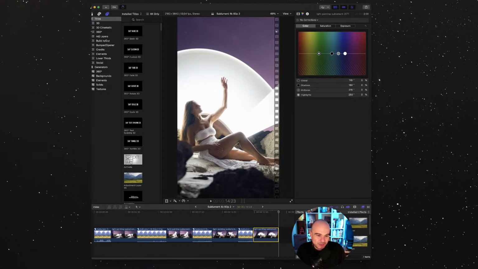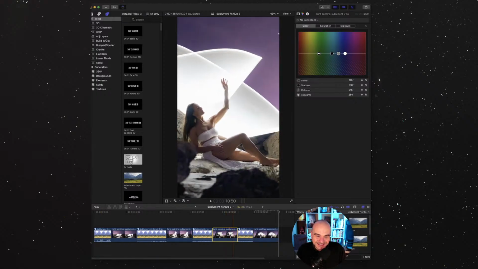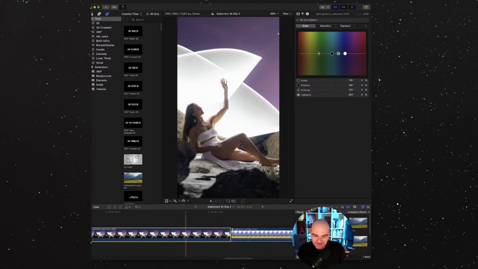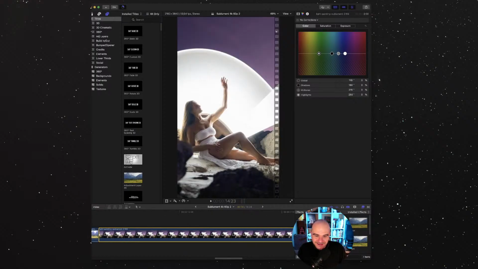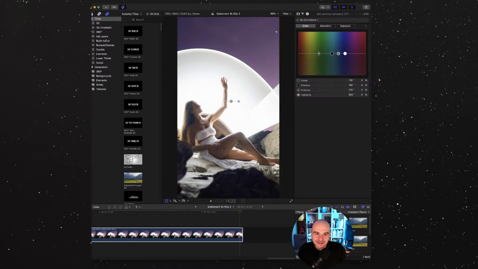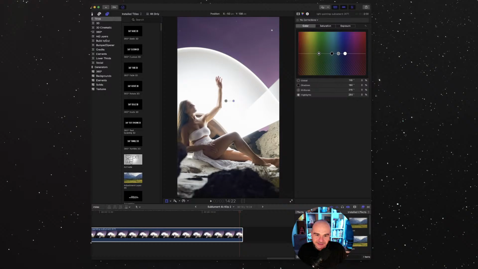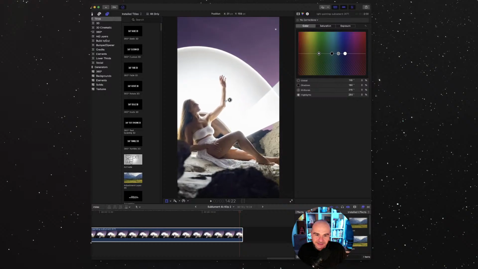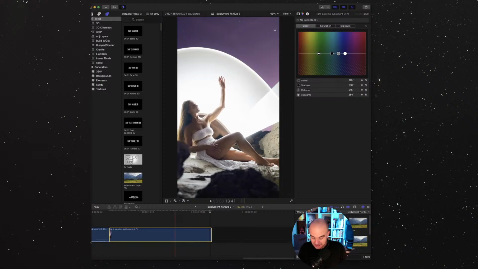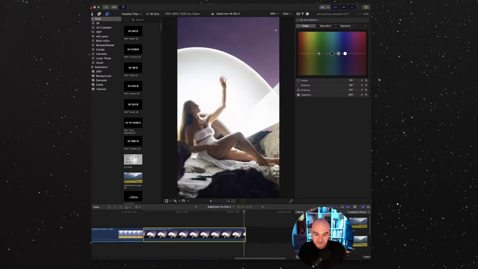I don't like these moves, so the third one was moving too fast. Okay, not zoom in since it's a very little zoom in.